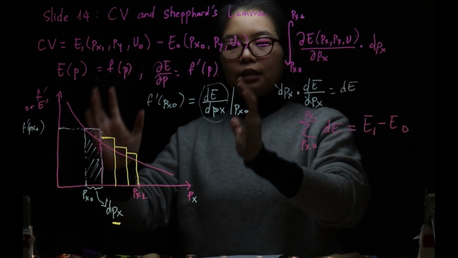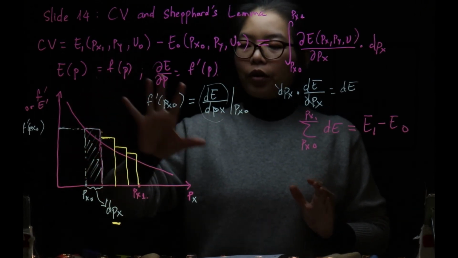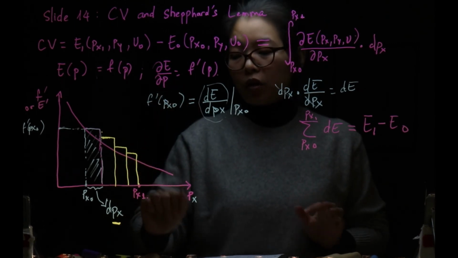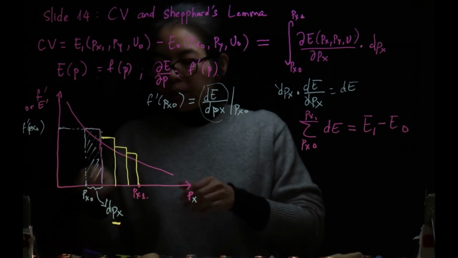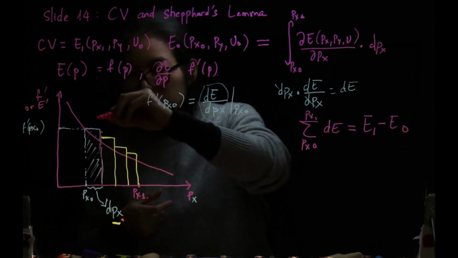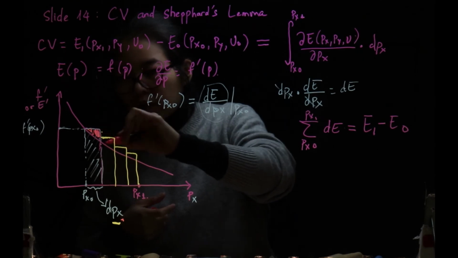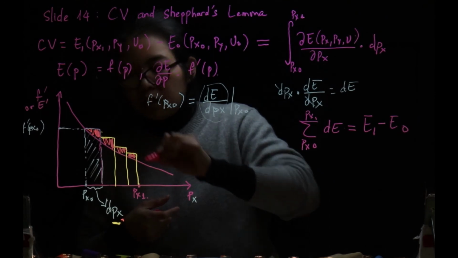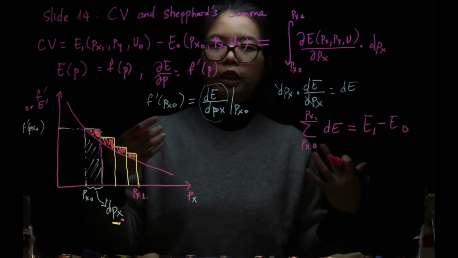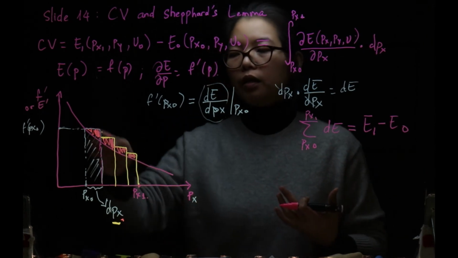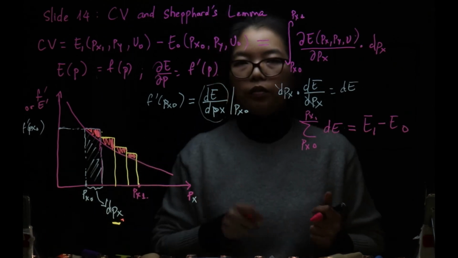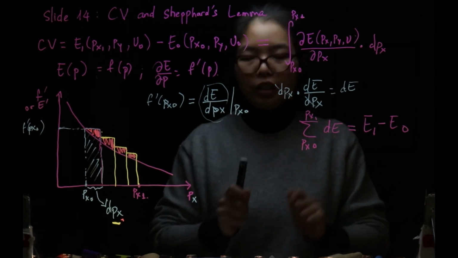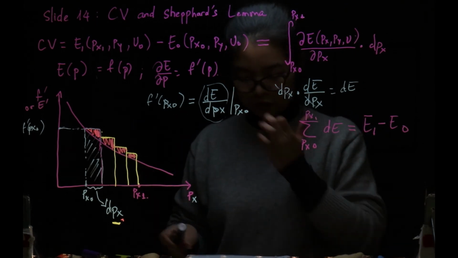So instead of calculating the rectangles' area for an infinite number of rectangles, why? Because we want to keep the dpx as small as possible, so that the area above the curve, the residuals, is as small as possible, so that the calculation of the area below the curve is more precise. So that's why dpx is a very, very small change, like we have said right from the beginning.